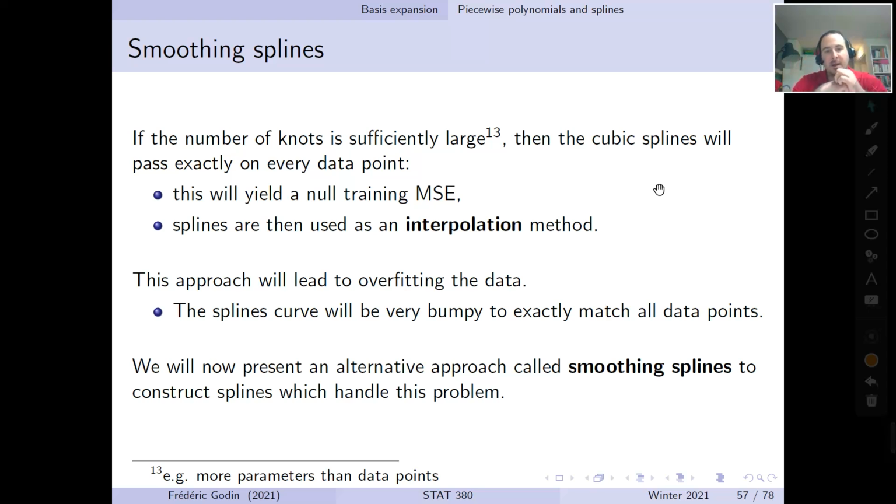If you apply that to data where there is a lot of noise in the observations, this will systematically lead to overfitting. Let's say you have data points that are like this with a lot of noise, then the spline will go like this to pass through all points, and this will generate systematic overfitting. So the spline curve would be very bumpy. One way to prevent this is, of course, to use fewer knots. But if you use fewer knots, then you have fewer possible adjustments for the curvature of the spline.